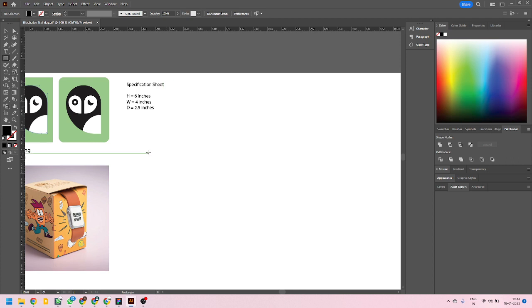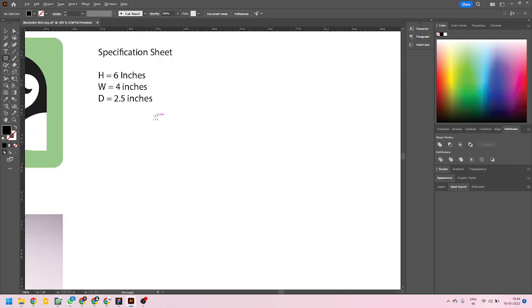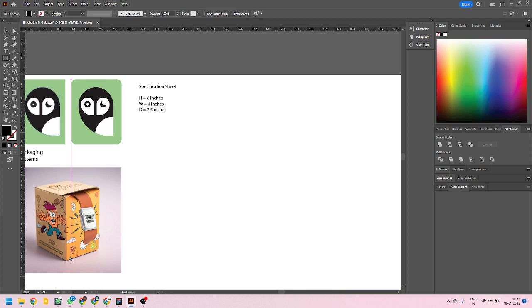What I do is first try to create all the facets. So basically a simple box will have a total of 6 facets, but 3 will be identical. So this is going to be identical to the other part.